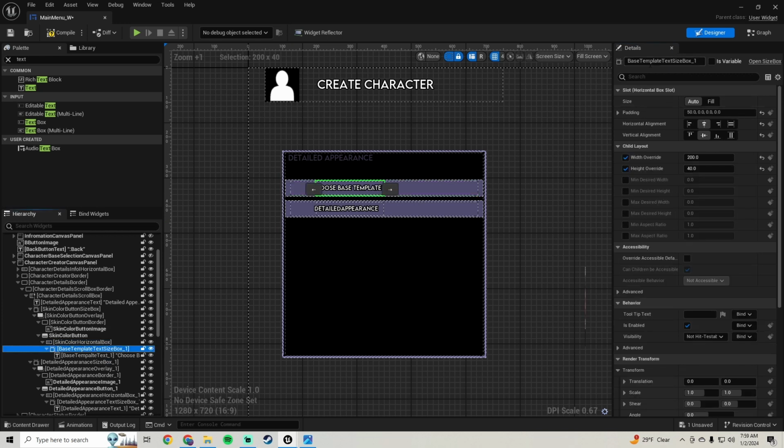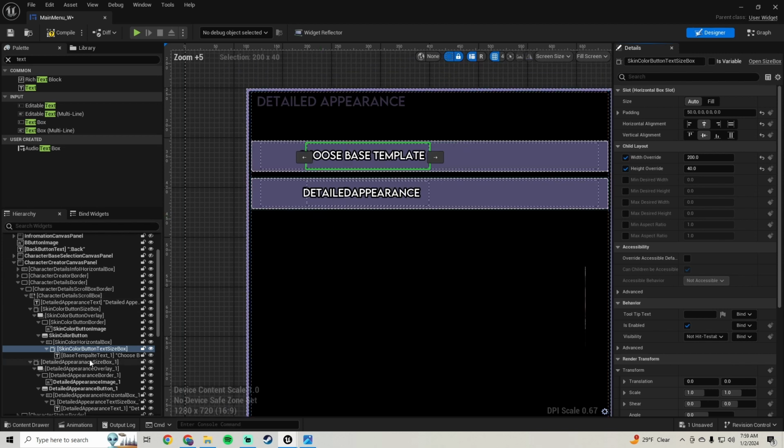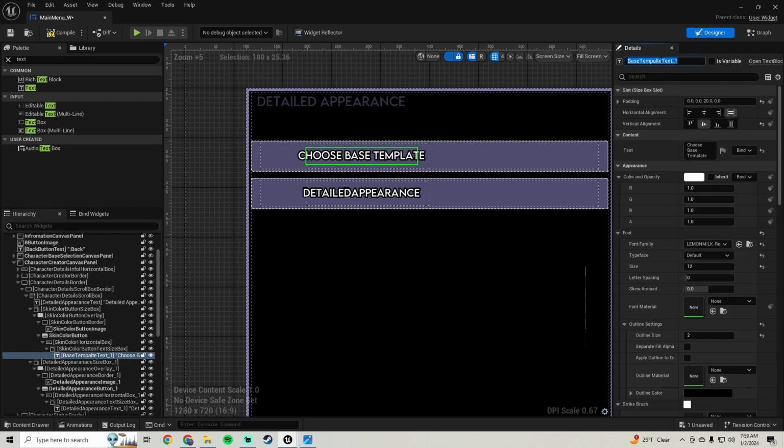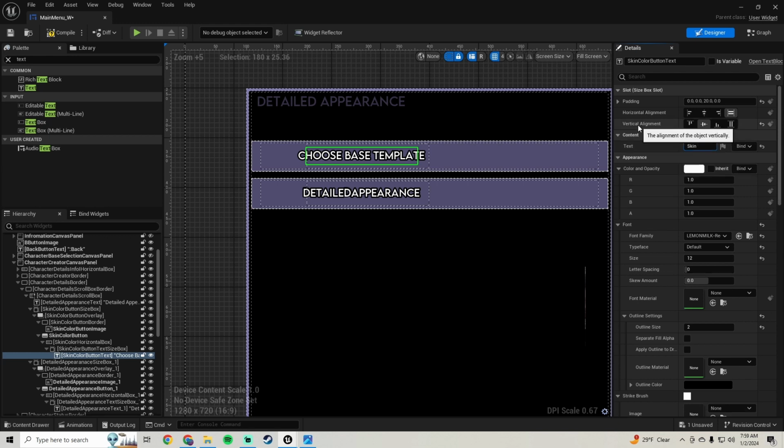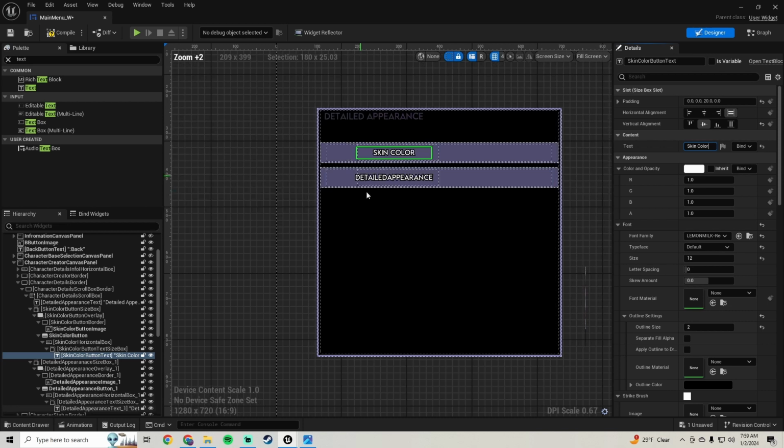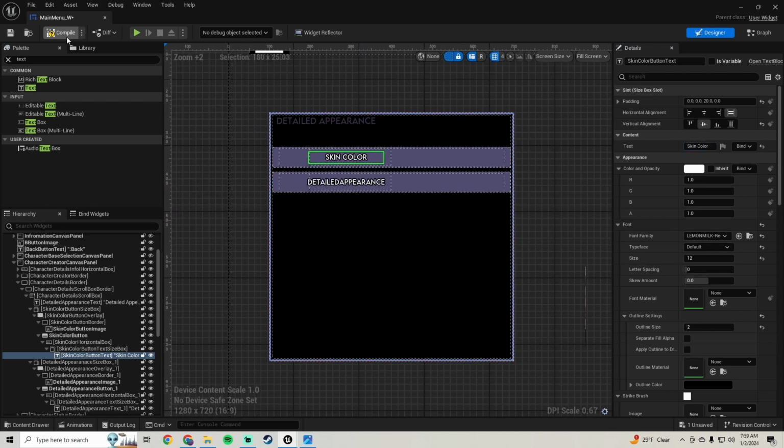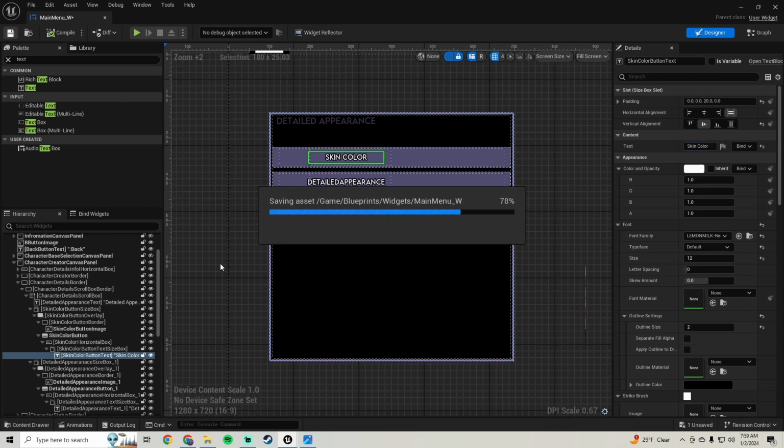The text size box, we're gonna call this skin color button text size box. And then on the text, we're gonna call this skin color button text. And then in the text, I'm just gonna make it say skin color, like that. So we'll compile and save.